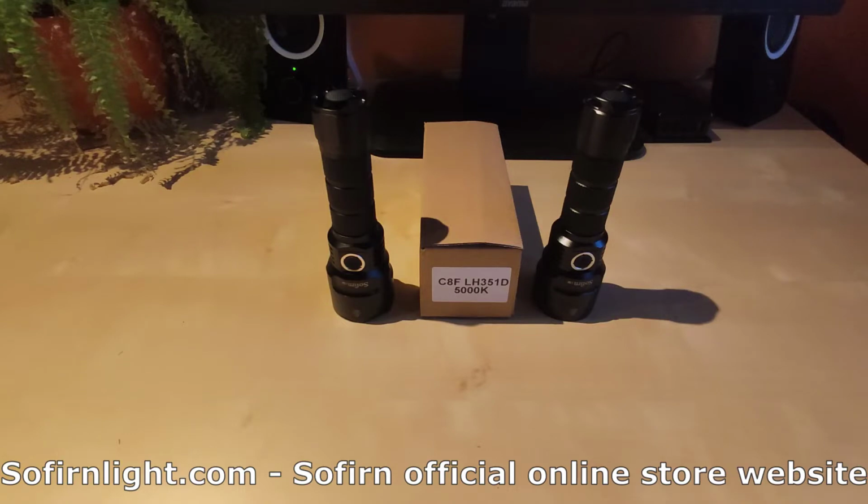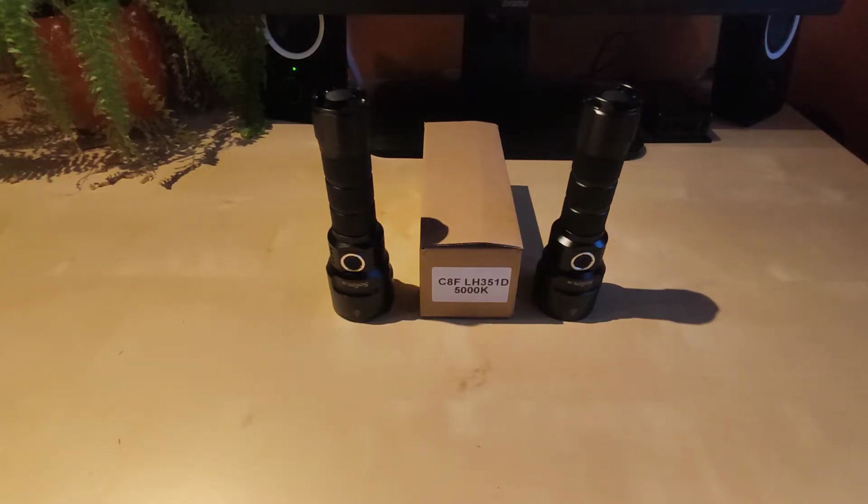I found it actually by accident because I was browsing for Sofirn products and interested especially in these Samsung emitters, and I came across their website. What I found out is that their SP36 BLF edition flashlight was available not only with these Samsung emitters in 5000K versions, but it was also available in 4000K and in 2700K, which I was later made aware of. And it was a very pleasant surprise for me that Sofirn actually offers some special editions for flashlight enthusiasts on their website. I wish I knew it earlier.